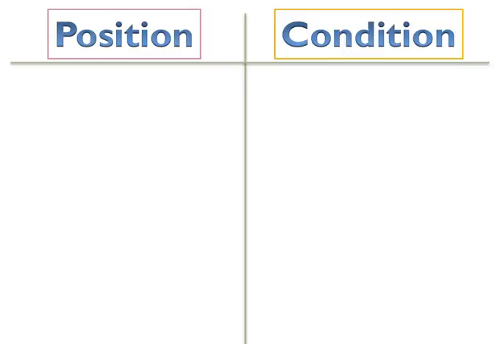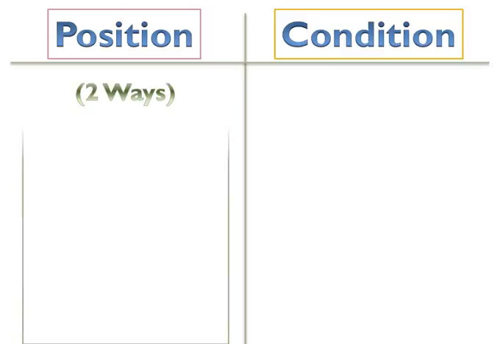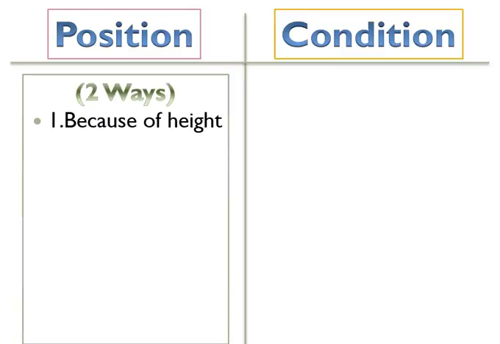And so we just saw from our example that one way you can give an object potential energy from its position is because of its height. If you put it up higher than it was before, the energy that you used to do that is now stored in the object. It now has the potential to fall. And what causes it to fall? Gravity. It's caused by gravity.